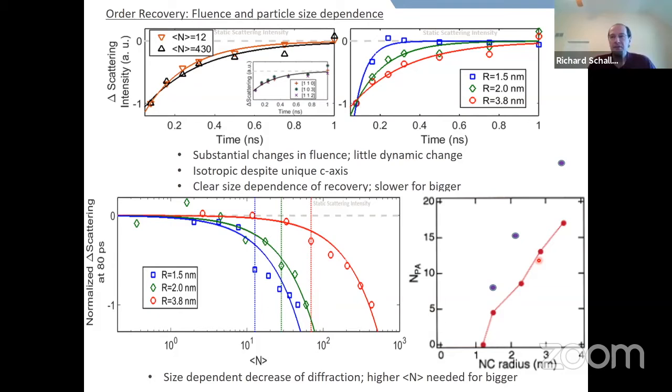This also has the connotation, or I think is the likely causality, of core-shell particles lasing better than core-only particles, not necessarily because of electron hole pairs being more happy in a core-shell particle, which certainly they are, but it's also that you're making the crystal itself more stable against disordering by making it effectively larger, making its melting point effectively higher. And so that's one of the things that helps you prolong gain and get better performance from core-shell particles rather than core only.